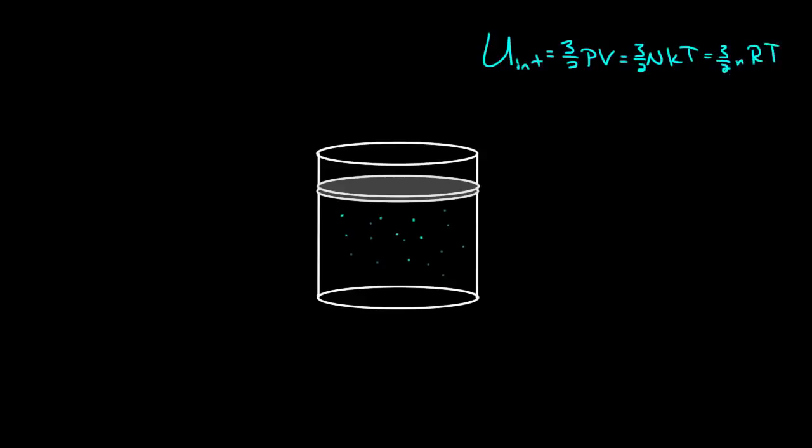And we know that saying U, the internal energy, is really just code for the total kinetic energy of the monatomic ideal gas. That these are the same thing. When we talk about internal energy, we're talking about how fast these particles are moving. In other words, what's the total kinetic energy of all of these particles added up. My question is, how do we go about changing the internal energy?